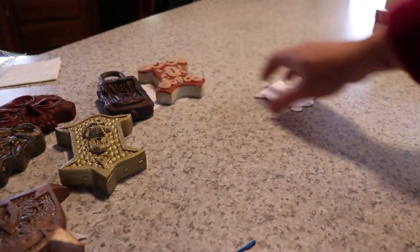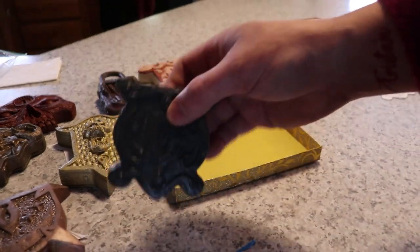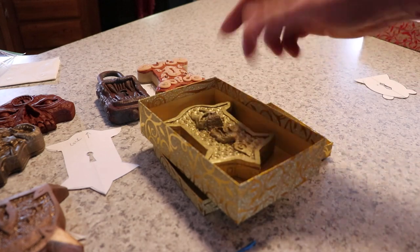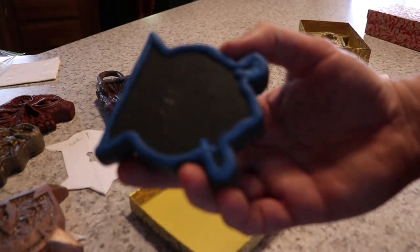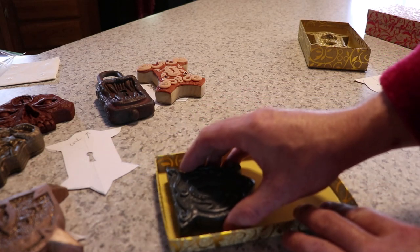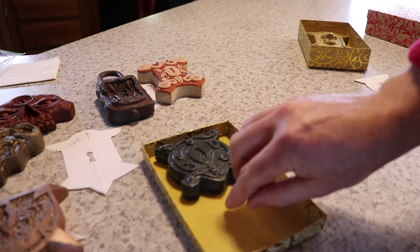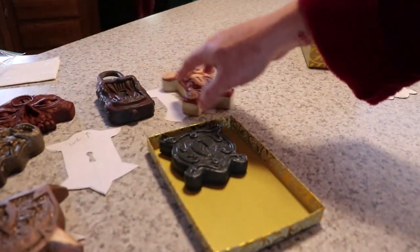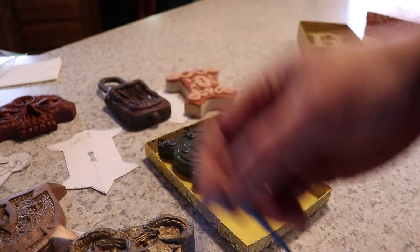I just got to make sure I got enough room for them, so onto the dollar store — grabbed a bunch of these cheap boxes at the Dollar Tree. This guy's thin enough that I can use the lid to mold in, but the other big locks I'm going to end up using the lower boxes. So I'll end up putting these guys in here, going around the whole back side with the blue tack, putting them in the box, smashing them down. And then those guys will get molded in the box so I can make molds out of everything. This guy's already been kind of roped off — I got blue tack all the way around. I'll press them down into place, smash them down, then cut the box and fold it up. I'll glue the corners in — that should give me a nice little mold to pour silicone over. And I'm going to mold each and every one of these locks so I can make copies.